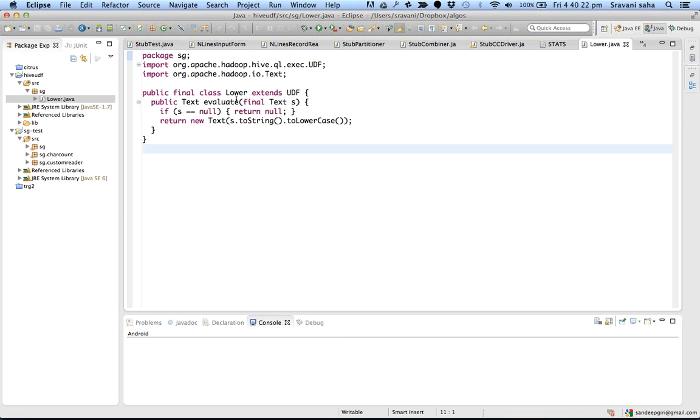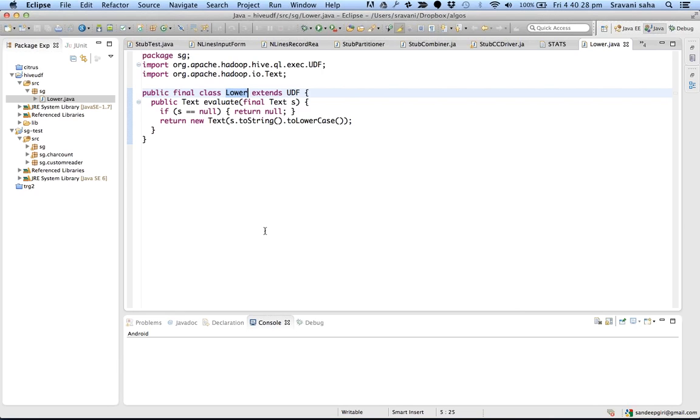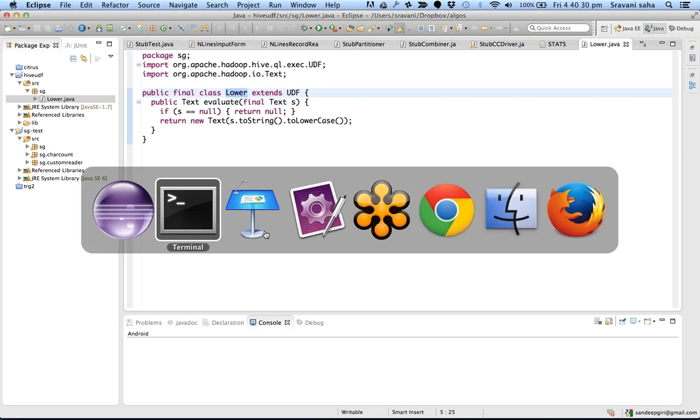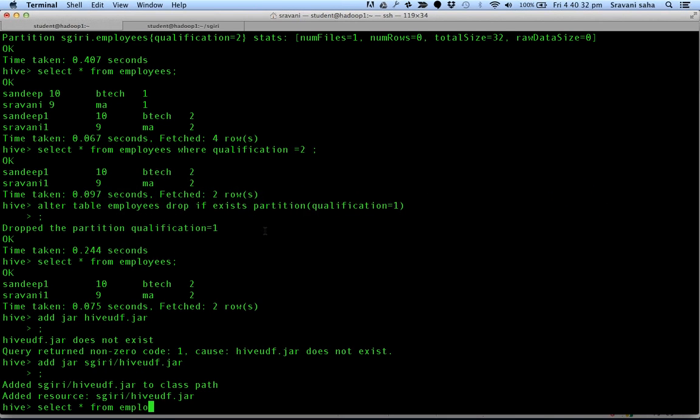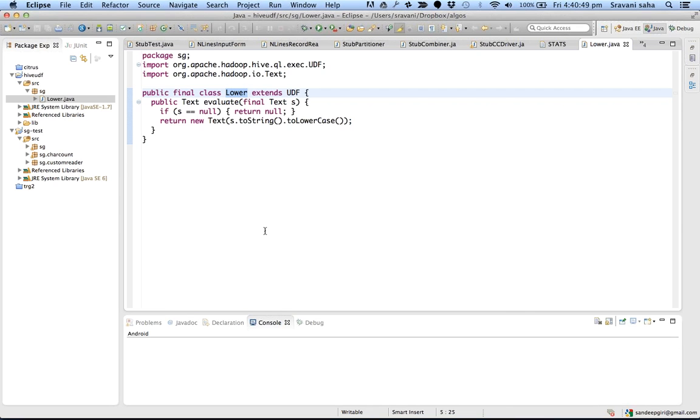Now here there is a function called lower. So I can say select star from the table which I was handling, employees. Now I want to do, there is no example I could show you here.